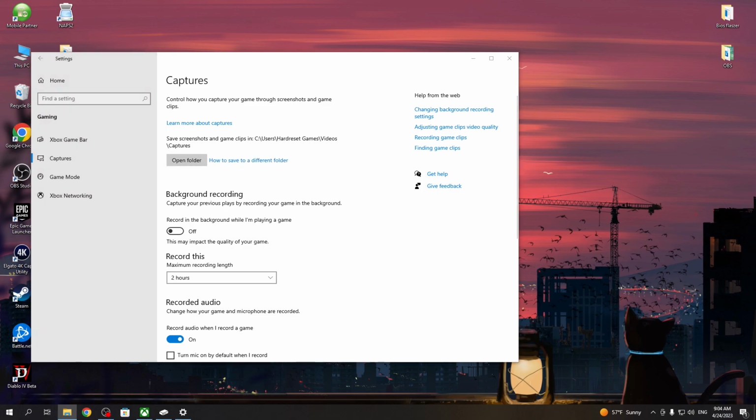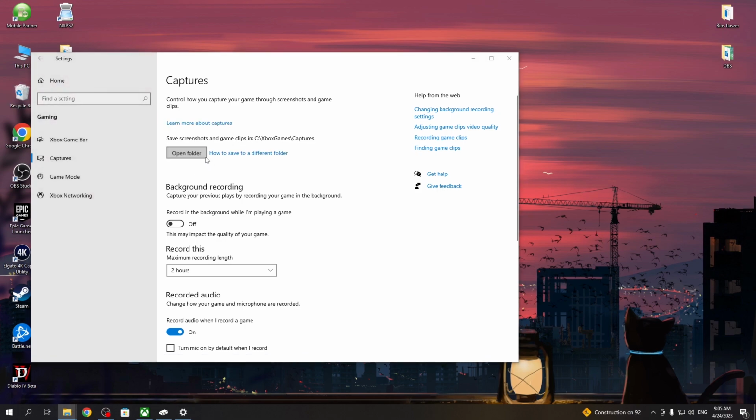What you need to do is go back to videos and find captures. Now click Ctrl X and move it wherever you want, and then the folder will automatically change. So in this case, let's place it maybe right here. And now when we open the folder, you can see that it changed, and here also it changes.